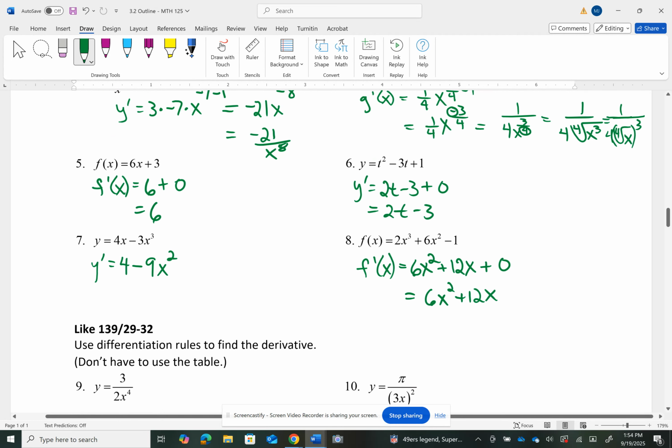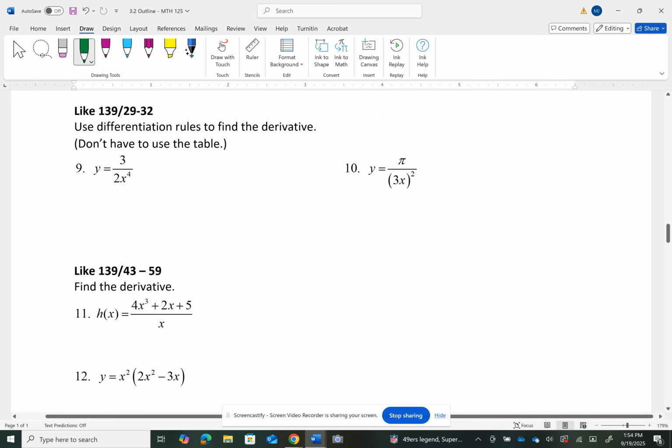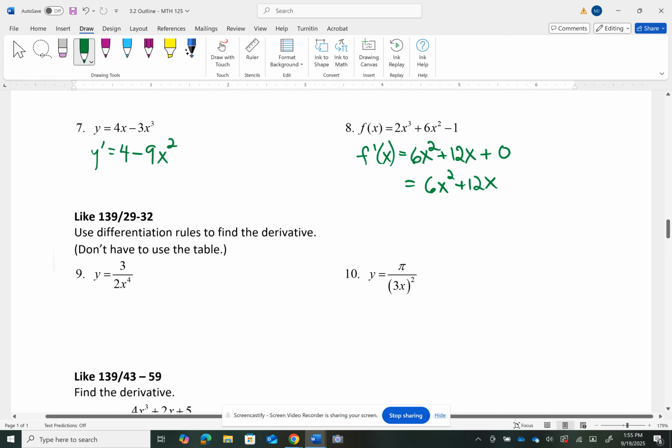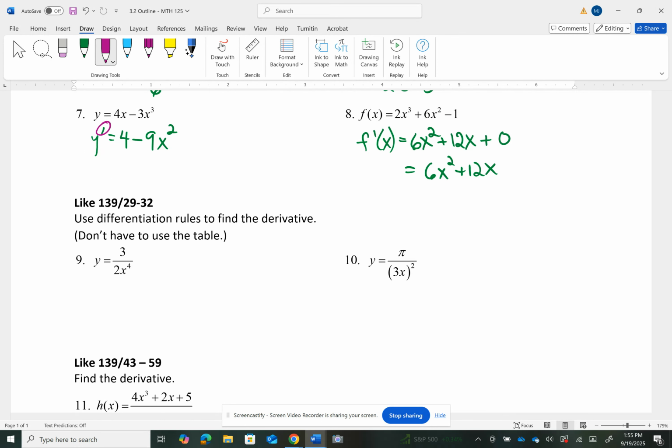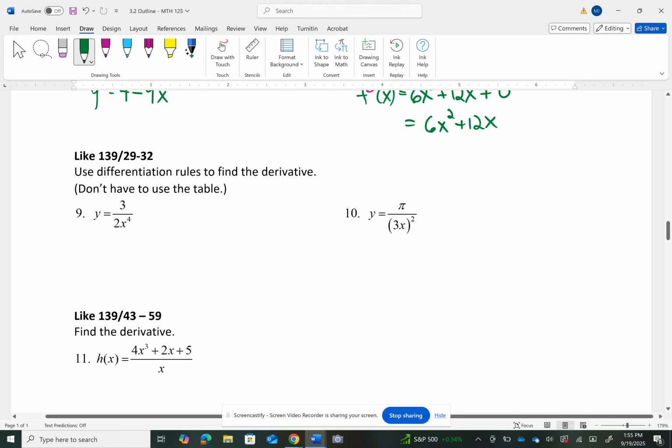All right, now, you'll sometimes have problems like these, where you need to do some rewriting. They talk about you putting it in the table, doing it in a certain way. What I'm going to ask you to do is just make sure that you're clear about when you're just rewriting and when you are actually finding the derivative. Okay? So get used to telling yourself when you're starting to do the derivative, like I was on these. Okay? So like on number 9, I have some rewriting to do.